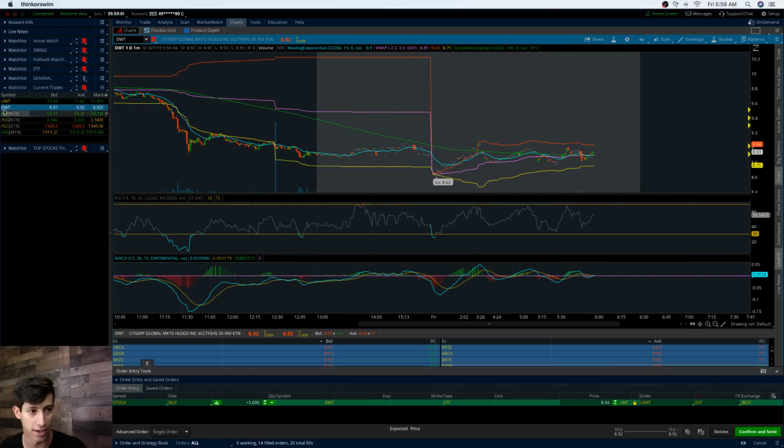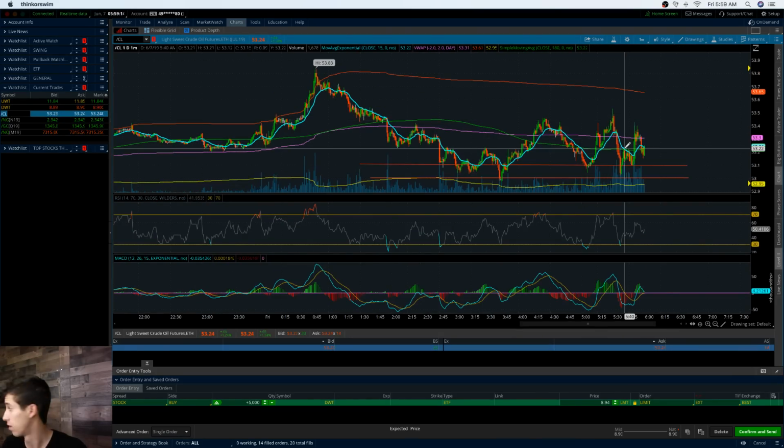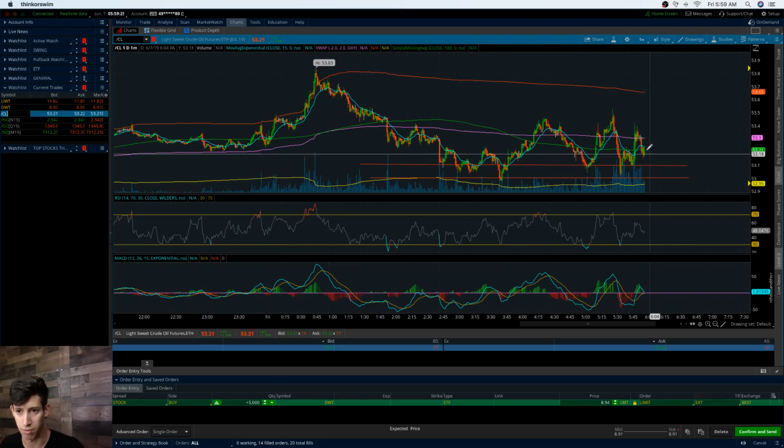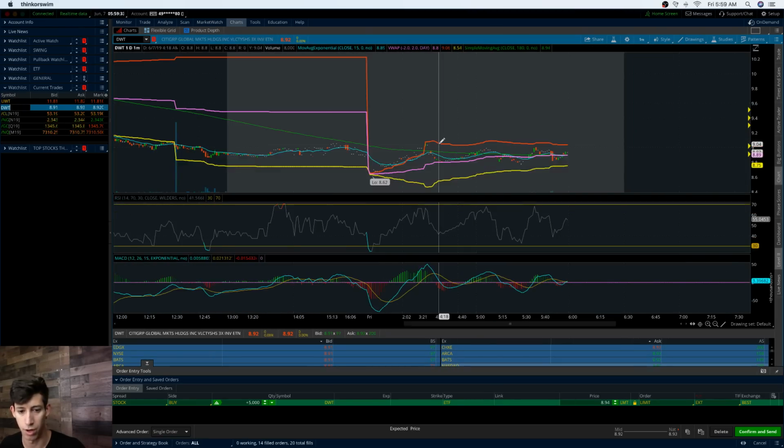And what I mean by that is, again, looking at /CL and just looking at how it's been trading. Oh wow, that pushed up. So there it goes. It's around the EMA line. So we'll see if it gets rejected here, and if not, that's why we take the small position first, and then we can accommodate from there. But if we do get rejected, then again, I can add more to my position size from there. So as of right now, we're right around where I bought.